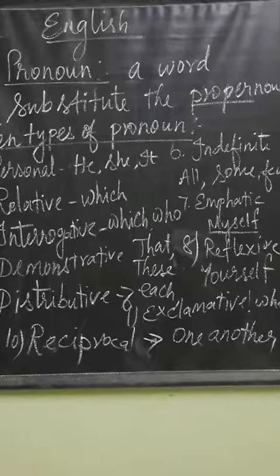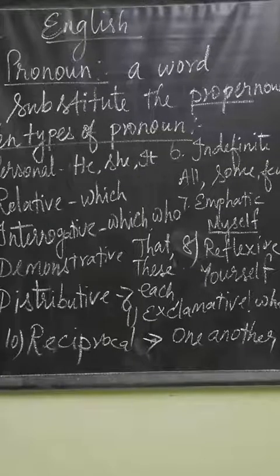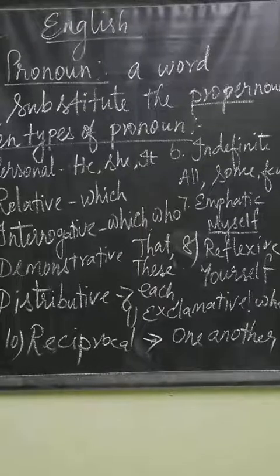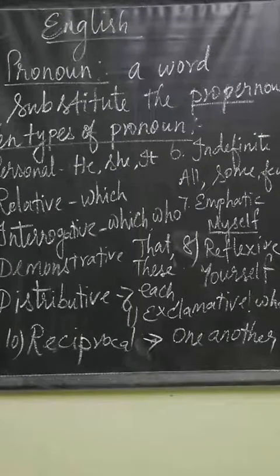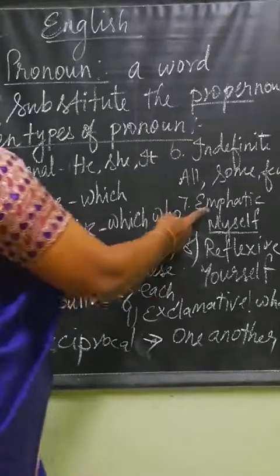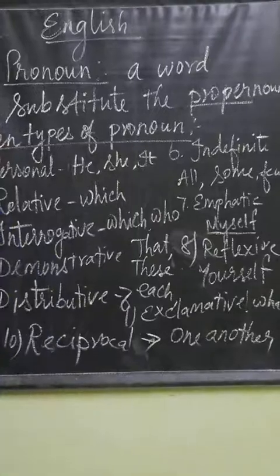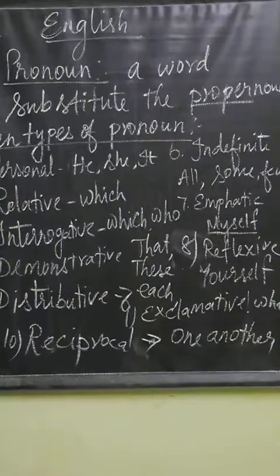Emphatic pronoun and reflexive pronoun seem to be the same, but the emphatic pronoun emphasizes before the verb. That is emphatic pronoun. Reflexive pronoun reflects the action towards the subject and is used after the verb. If it is used before the verb, that is emphatic. If it is used after the verb, that is reflexive. Okay.